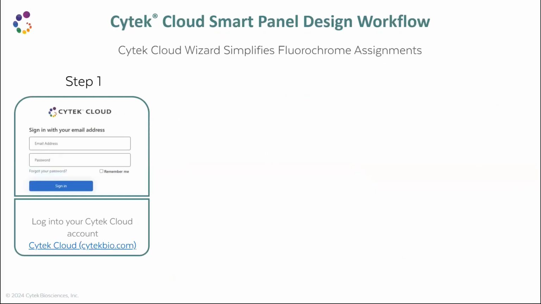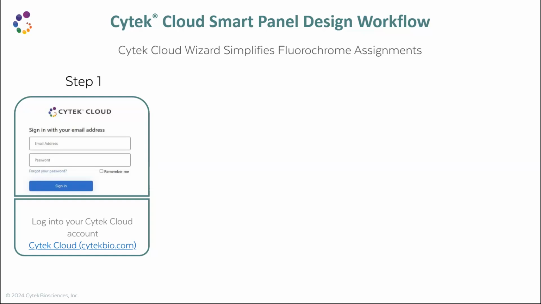And it's not only about one or two colors, it's also about multicolor panels in which the fluorochromes don't overlap. So since now we're going to talk about panel design, I'll be giving you a few details about the Cytek Cloud, because it's such a useful tool that we have available as part of the software, but it's definitely an online tool. It will allow you to do smart panel design. It's going to guide you with all the information that's needed through a wizard for fluorochrome assignment.